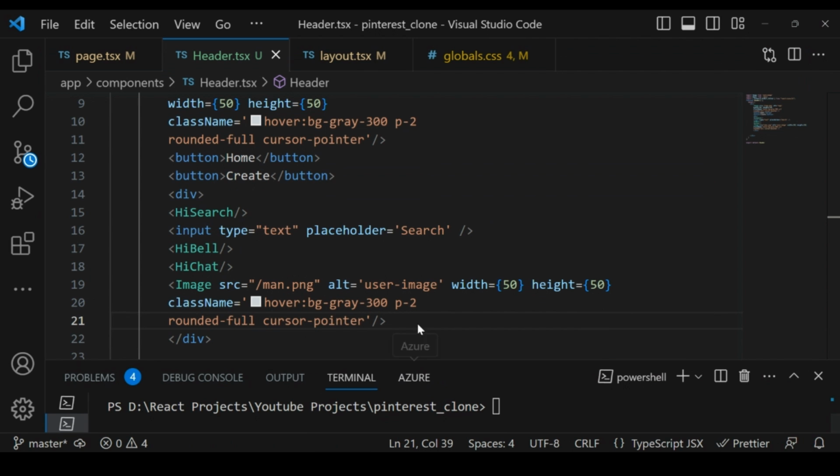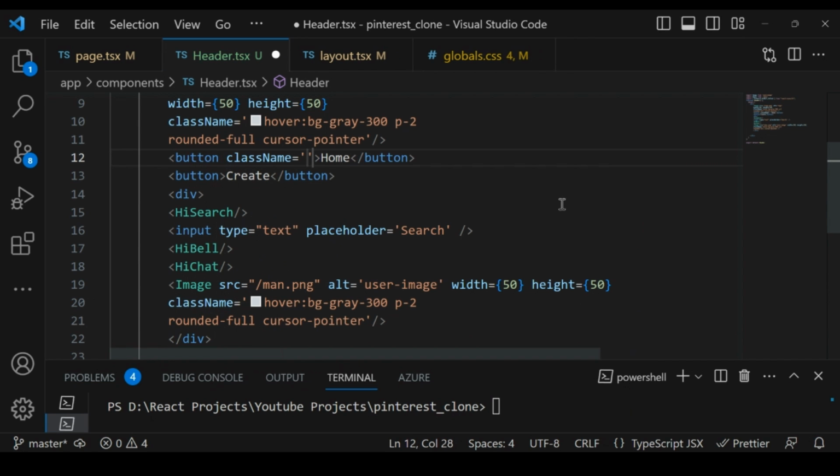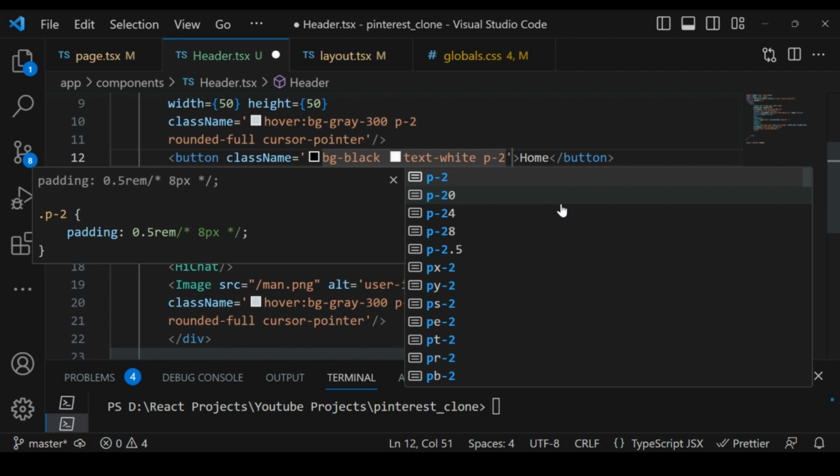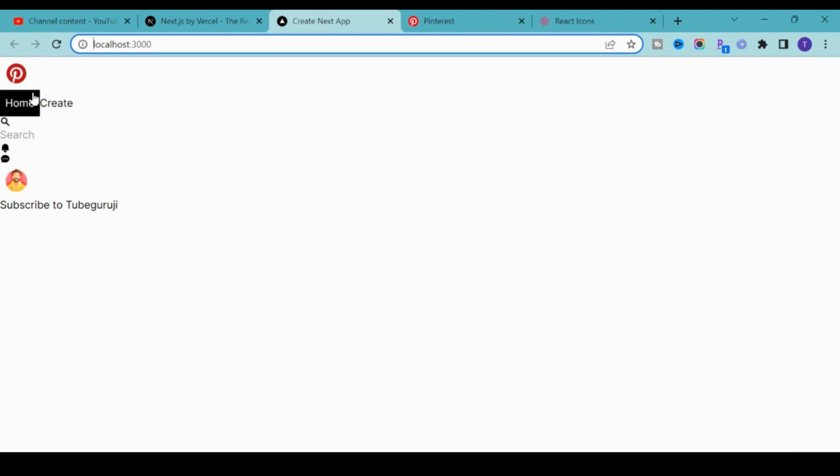Okay, so first of all, let's add the styling for this button. So just write className, we want the background of black color, so I will add black, and the text needs to be white. Okay, after that I will give some padding of 2. Okay, and let's see how it looks. So see, okay, now let's make the corners rounded.